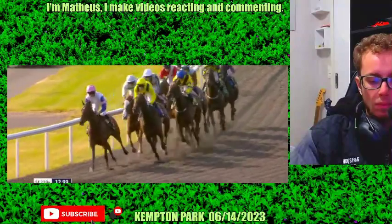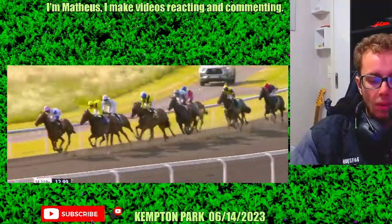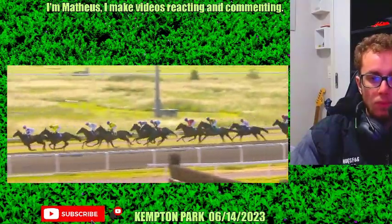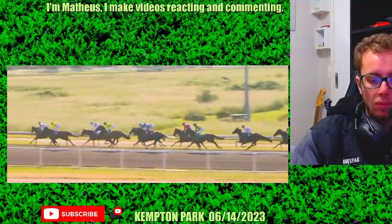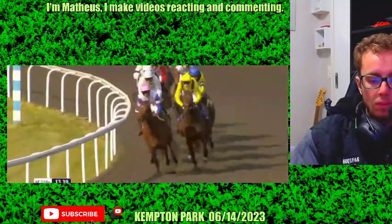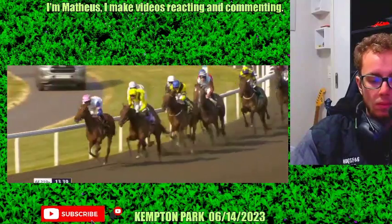Then up the inside, Albany, flashy chestnut for Rob Hornby, races well in third. Coco Royale round the outside in fourth. Then Let Life Happen. Mugi's just being shuffled back to the field but still travels okay. Deep Dive has made quiet progress, followed by Surrey Bell, last but two. Then Alpha Female, last but one. Still at the rear of the field is La Chicanier.